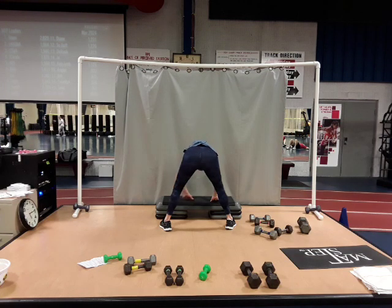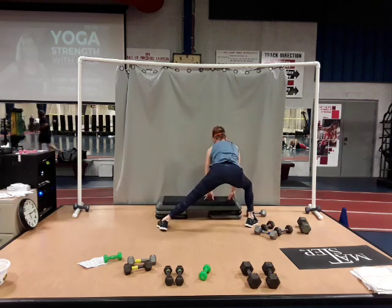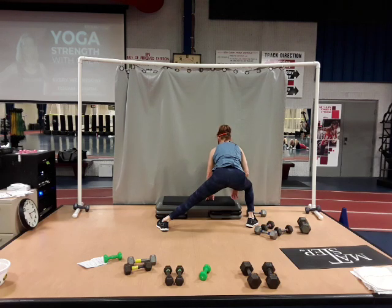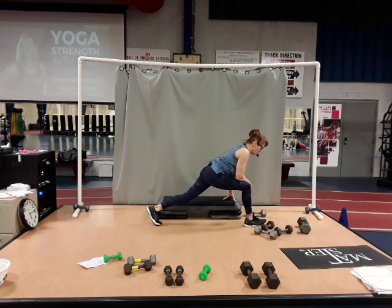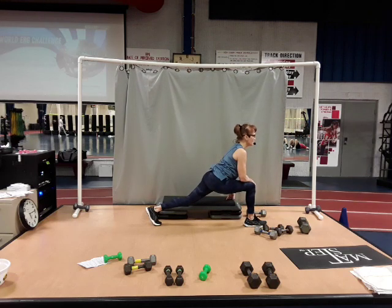Okay, come back to your squat, take your right foot, one giant step out to the right. Give me a nice deep lunge over to that right side. Keep that chest up and breathe. Okay, just turn to the right wall. Go into a nice deep runner's lunge. Again, the chest is up. Breathe.